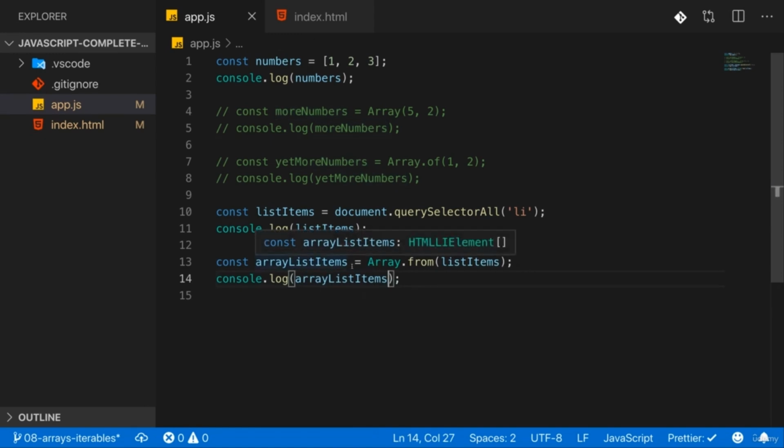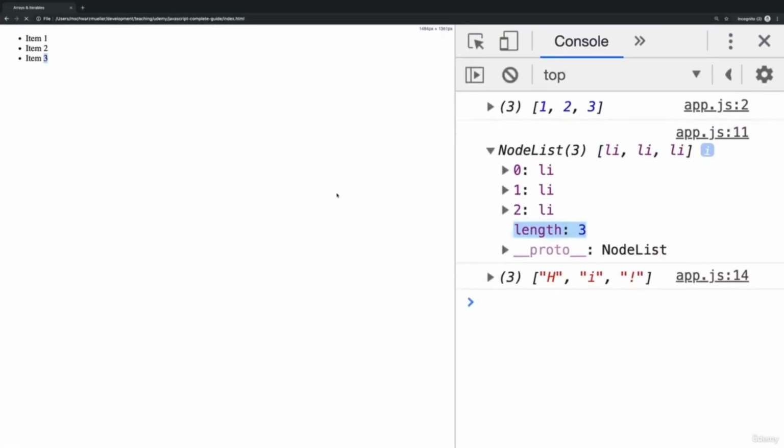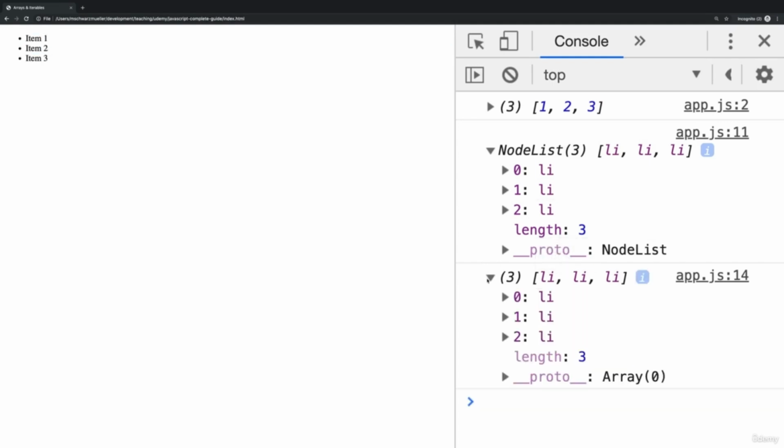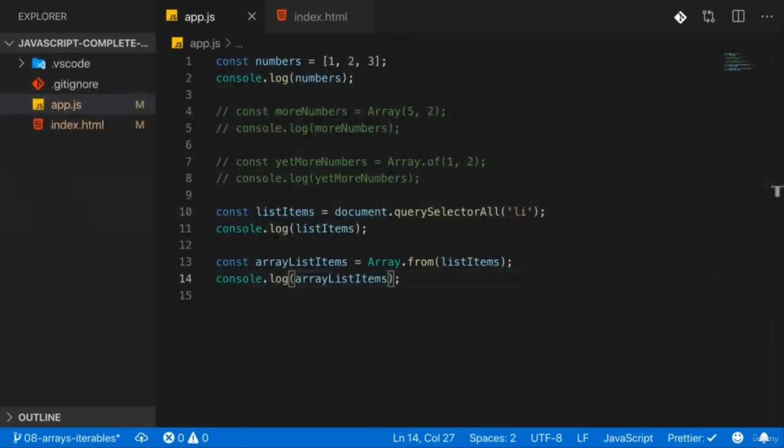And if you do that and you save that, now you'll see if I reload here, we got the node list, and then here we got the same elements, but now here in our real array. And the difference will be that you can now do anything with that real array, well, that you can do with real arrays. Use all these useful methods you'll learn about throughout this module. So that's how you can create arrays. The short summary is that you typically want to use the square bracket notation, and that Array.from can be useful for converting array-like or iterable objects to real arrays.